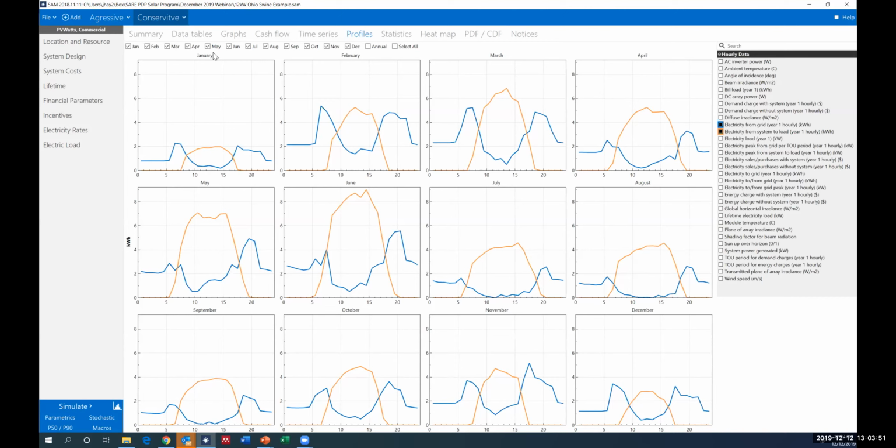I'm not sure if you can see my cursor or not. No. So anything that's below the blue line within your orange bars, that's full value, right? That's retail rate electricity. Whereas anything above the blue line, we need to be conceptualizing that, okay, this is a month where we need to be thinking about what's the value of excess generation.